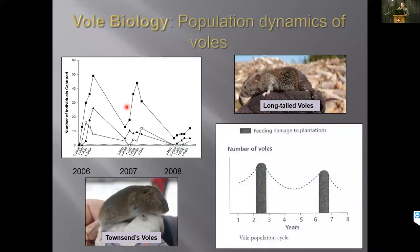Voles go through a number of different cycles. Most vole species start off very low in springtime — only the adults that survived over winter, those that didn't get eaten by weasels, hawks, and owls. During summer they increase in numbers until reaching a peak in the fall. They generally stop reproducing in fall, and then animals are lost from the population, decreasing back to low numbers again in spring. The fall peak is when damage is most likely to happen — all the young of the year are looking for a place to stay, some pushed into suboptimal habitats, and that's also when blueberry bushes are concentrating sugars in their roots.